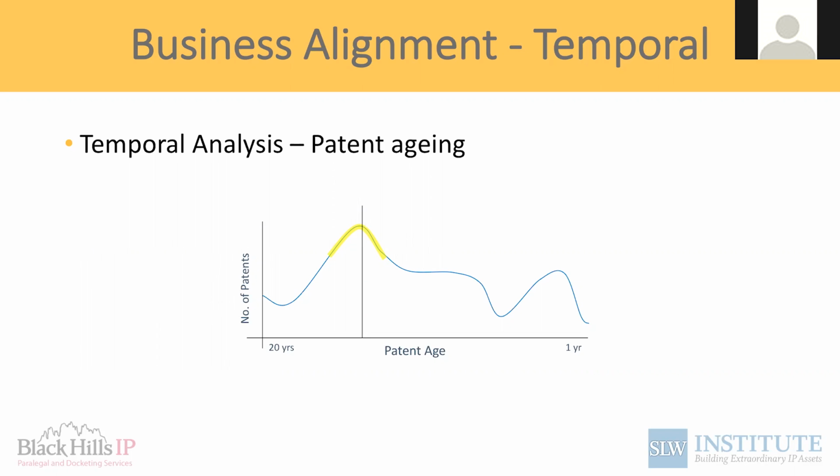And so when I have a situation like this, if there is a concern, the way to deal with it is taking a look at the portfolio and seeing if there's things that can be done from a continuation practice perspective. So are there, in some of my older pending matters, additional inventions that can be rolled out with value using continuations or divisionals? Or if all else fails, acquisitions can help level out the curve where there might be some gaps.